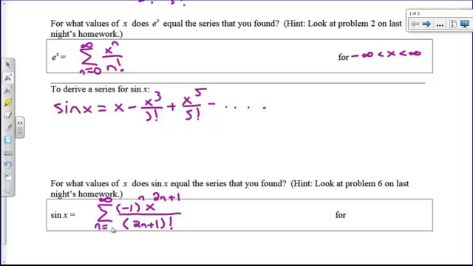Now let's just see. If we plug in 0, we're going to get -1 to the 0, which is 1. X to the 2 times 0 plus 1 is 1, x to the first, over 2 times 0 plus 1 is 1, so I'll have a positive x to the first over 1, and that's what I want. And if I plug in a 1, I'll get a negative x cubed over 3 factorial. So I need to start this at 0. And from last night's homework, number 6, we know that the interval of convergence is -infinity to infinity. This series will converge to sine of x for all values of x. You can plug any x you want in here, and it will converge to that value of sine.